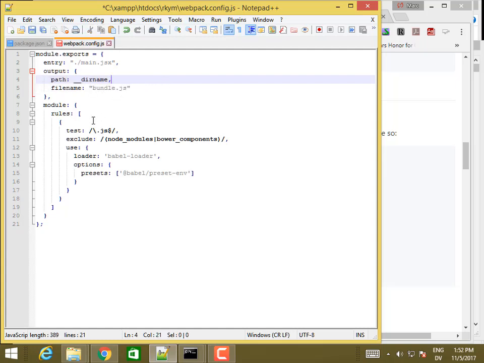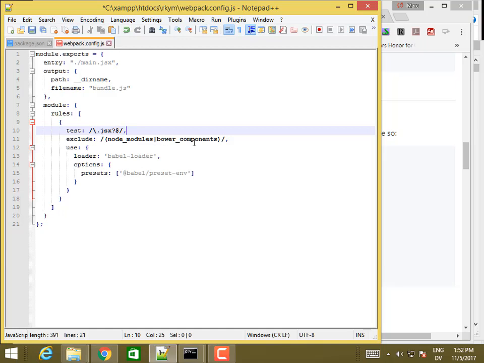And then this is mostly right. So this test here, this is a regular expression in JavaScript that matches all files that have a .js extension. I also want to transpile files with a JSX extension. So this question mark here means that the preceding character occurs 0 or 1 time. So this is going to be the literal character dot followed by JS, and either that's the end of the file name or JSX, and that's the end of the file name.